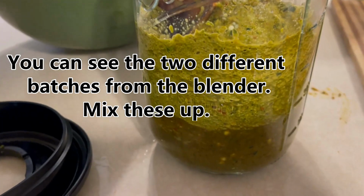The salt will help start to break down even more, even though you've literally ground this up. It pulls the juices out of there, so it's going to make it easier to get your mash nice and juicy the way you want it to be for a ferment. After you've blended up your peppers, then you're going to put them into jars.